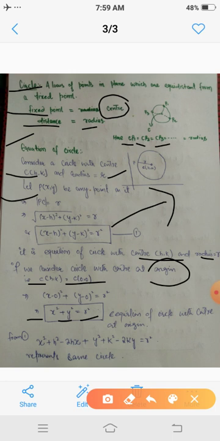Now from equation first, that is this general equation, we can simply expand this. By expanding (x minus h) whole square and (y minus k) whole square, we get x square plus h square minus 2hx plus y square plus k square minus 2ky equals r square. This also represents the same circle. So simply we can say that an equation in two variables with degree 2 represents a circle.